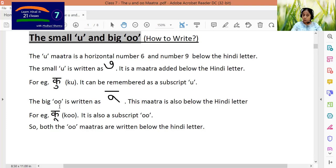The big U is written as number 9. This is also below the letter. So the same letter KU I have written in a different way. Notice here, this is KU and this is KU. It is also a subscript U, and both of these U maatras are written below the Hindi letter. Confused? I will help you.